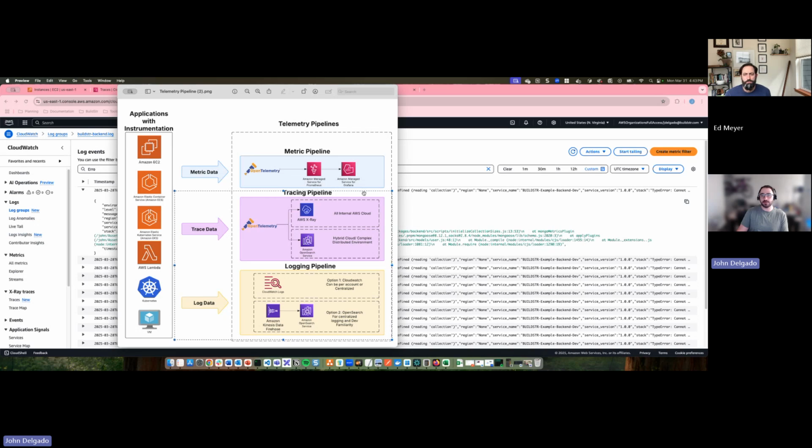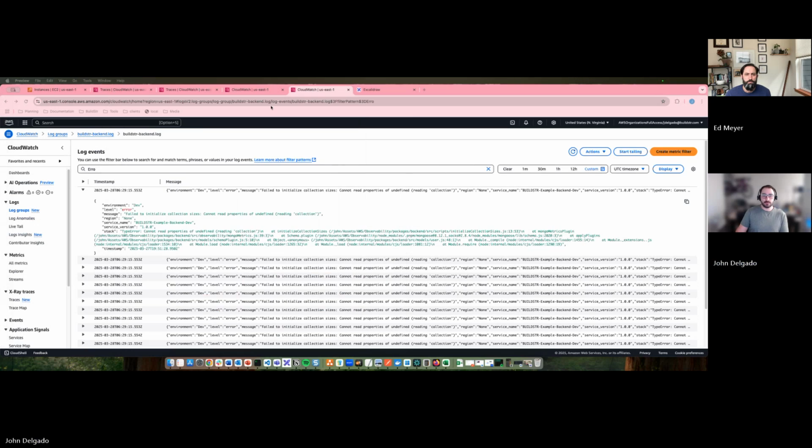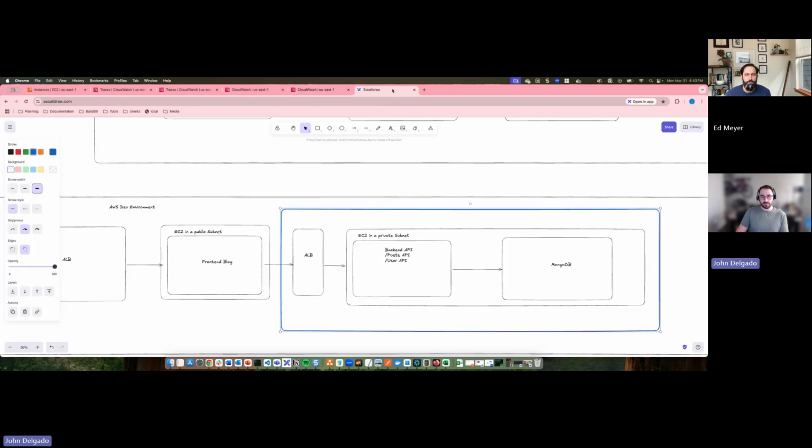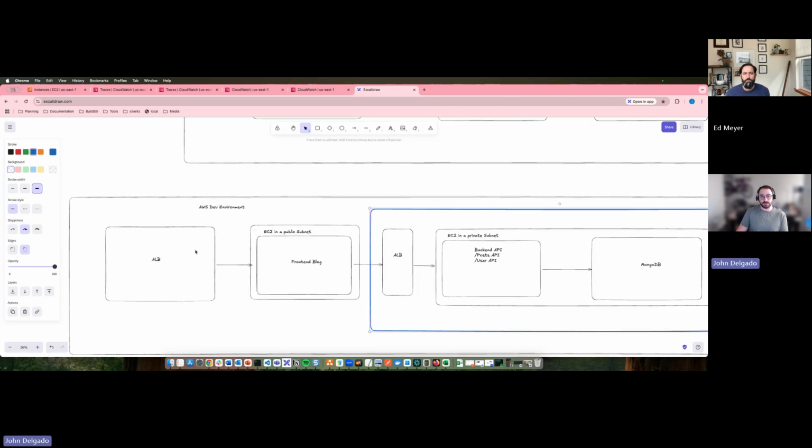Next week, we'll go over how metrics actually look being shipped to Prometheus and Grafana for visualization, as well as what an end-to-end trace looks like. Meaning, how does the trace look coming from our ALB in front of our front-end application, coming from our front-end application, and then covering this part.